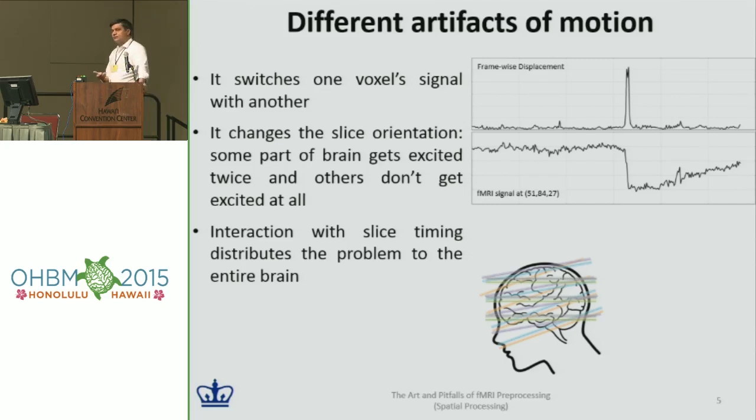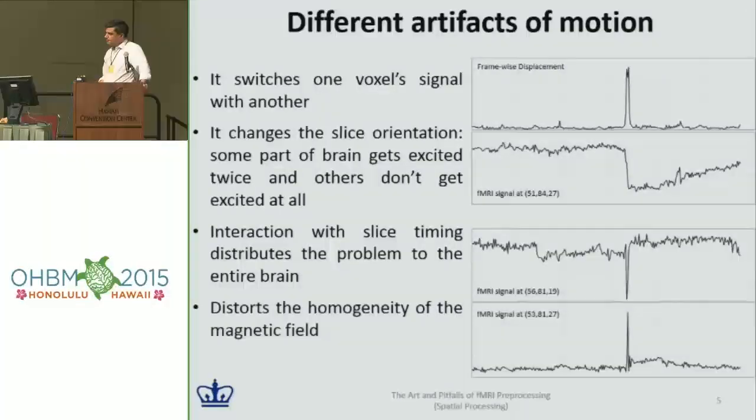The other thing that we just talked about with Blaze's talk is that it interacts with motion. So in the beginning of the volume, the slices are acquired in a horizontal way, and the moment the subject moves, slices are acquired in a different way. And this is for interleaved, and for even-odd interleaved. If it's another order of interleave, that's even going to be worse.